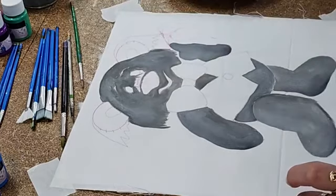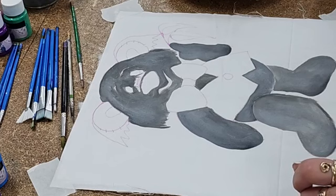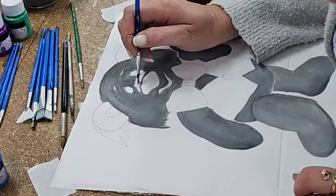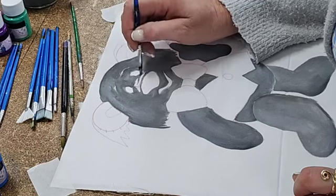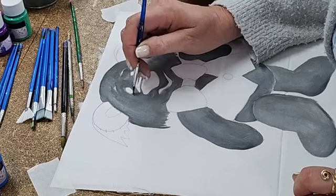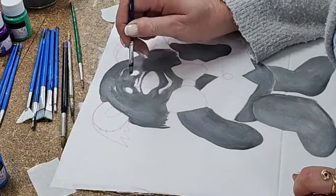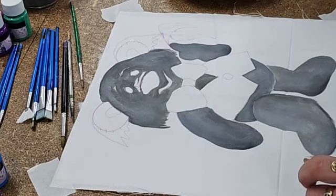These are easier to use than something like, not what? Not what? I don't know what you mean. These are easier to use than Inktense pencils and things like that. Don't stress if you're better off going over your lines for the eyes and things like that, because you can let it come back with black.